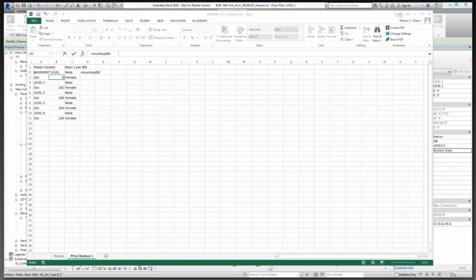But yeah, all right. So do the basic roundup here. We're going to divide this by 500 since it's my occupancy per area divided by 500. And since I'm doing male versus female and we're considering this an equal split in the building, I'm going to divide this by 2, rounding up to the nearest whole number. All right. So that's going to give me 0, which I expected because there's 0 people on this level. That's fine, not a big deal.